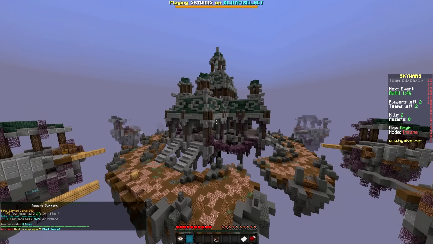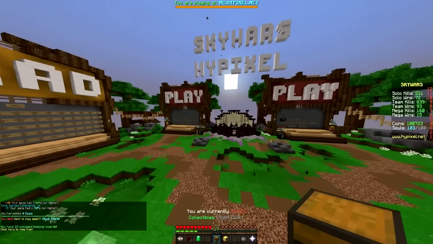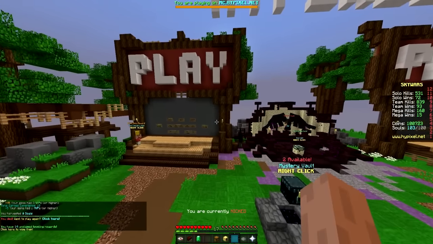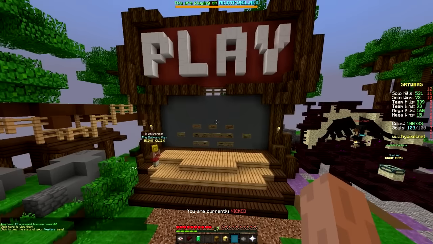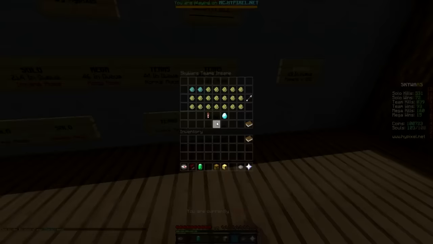I knew it. I knew as soon as I jumped that I was falling. But hey, look at that. We broke 1,000 coins. Congratulations. Well, you got 1,000 coins. I meant 100,000. I gotta try that again. I have to try it again.